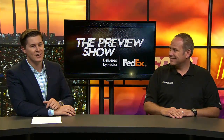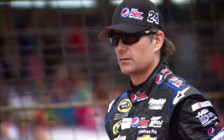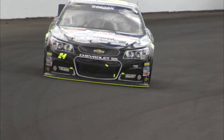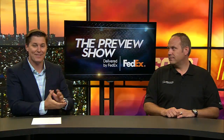Good pick, close pick. I'm picking his teammate, Jeff Gordon. So historic at the Brickyard. He won the first one 20 years ago, 16 top 10s. I mean, he gets a top 10 just for showing up at that track, basically. And he's having a great year. He's got the Hendrick power for those long straightaways. And Chris, what a story it would be 20 years later to get that 5th Brickyard win. I love a good story, so I'm going with Jeff Gordon. That's a great pick. He just needs to keep his Sunoco fuel in it, and I believe he'll have a shot at it. All right, may the best pick win.